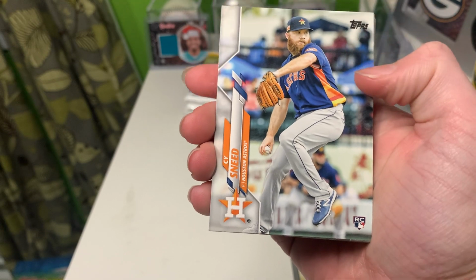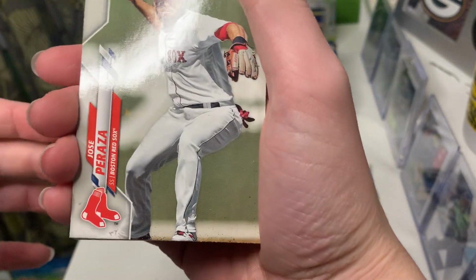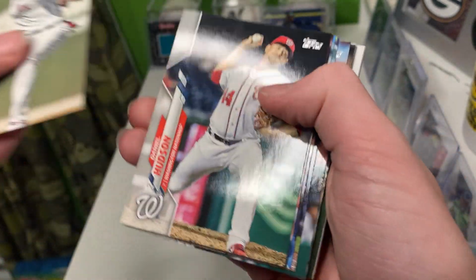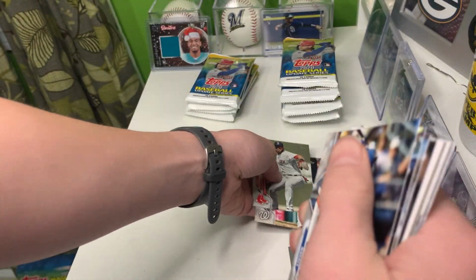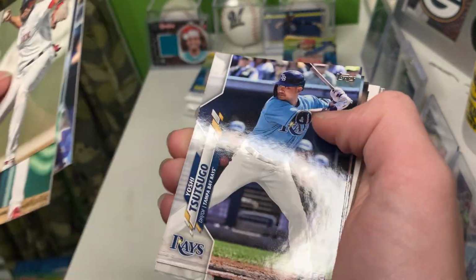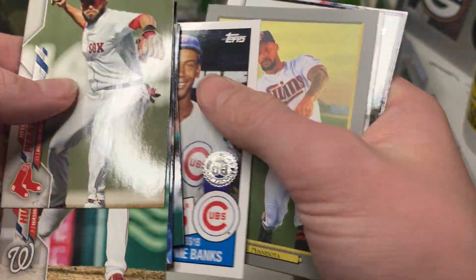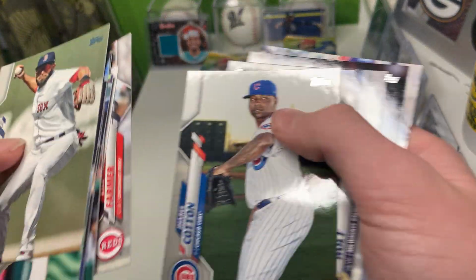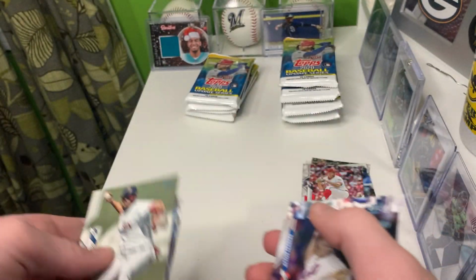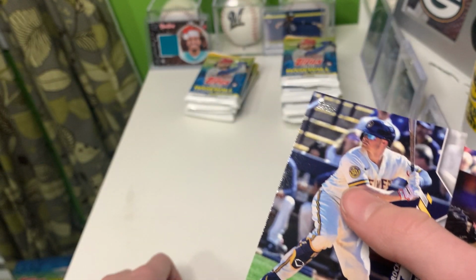I thought this was just a base card. Cy Sneed? I never heard of him. Who's this guy? I don't really know his name. Another rookie. So that's a rookie pitcher in here, or so far that I pulled. Ernie Banks. The turkey red pile. Oh no. Brock Holt.